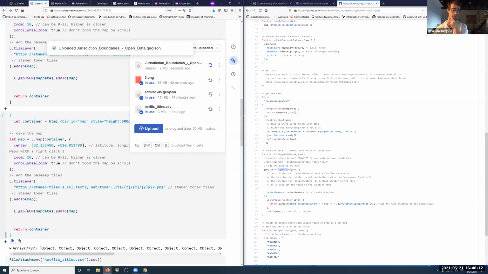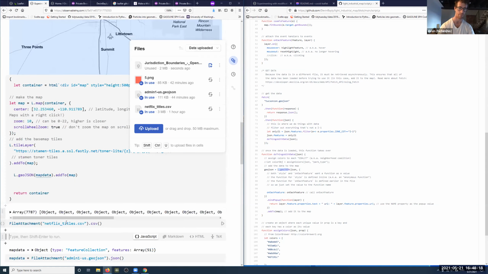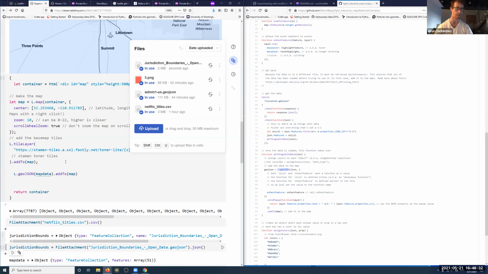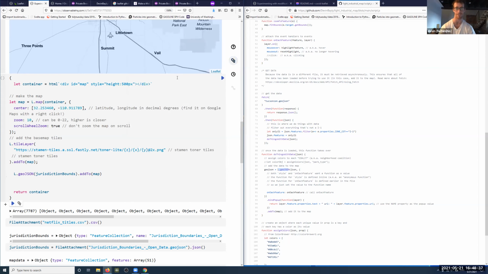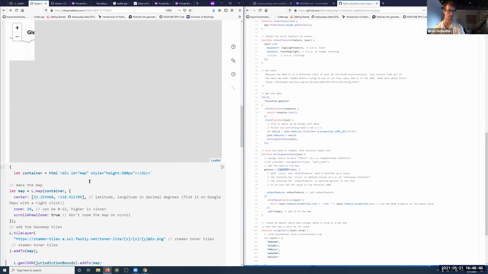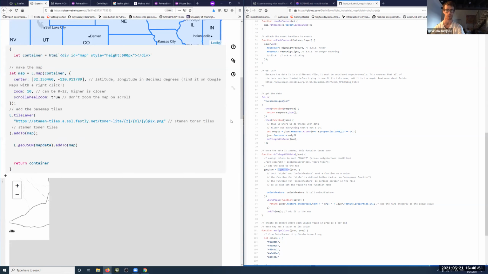And I think what we can do is let's just make another variable that's this different data. Jurisdiction boundaries. Great, so now we have a named variable that we can reference. And the only spot we're actually using this, so we could make this into a JavaScript function pretty easily, is in that GeoJSON loading step. But of course, it's not doing a very great job of tile layering when we reload the page.